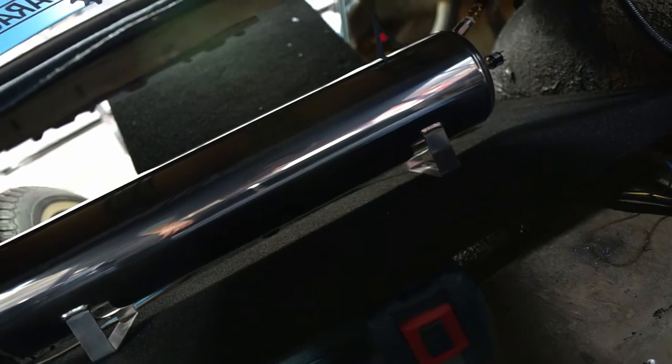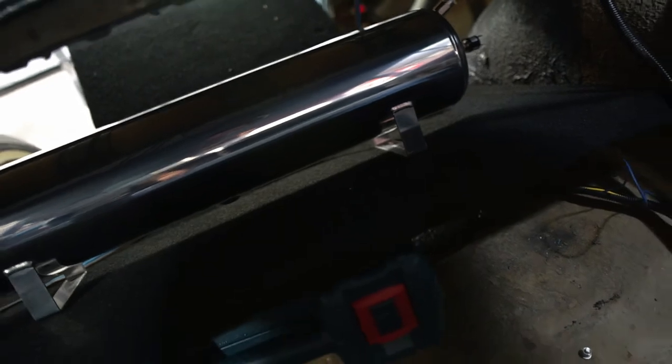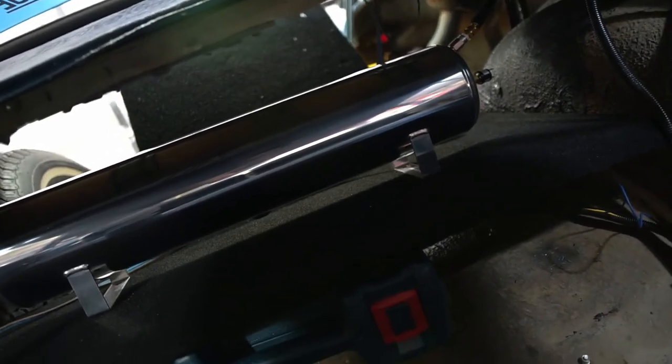center line and all that kind of stuff so I can secure it down. One nice thing about doing it this way is I can prop up this whole false floor so that I can actually drill and put in bolts to bolt that thing down. So I'm gonna get this wiring done.